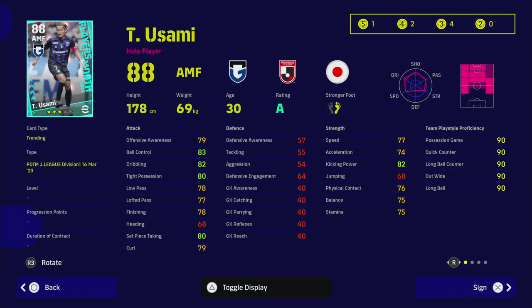We've also got Usami. This guy's on A rating. He's a hole player. Hole players at the moment are super overpowered. This guy's got some nice stats, but he has an inconsistent form. So are you going to take a gamble on him for your 3-star? Potentially as well. I would say that he's probably a good player to get because of his player style and the fact that he's got really nice dribbling for a free player, a free 3-star.